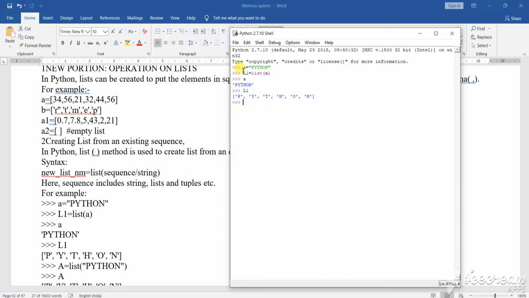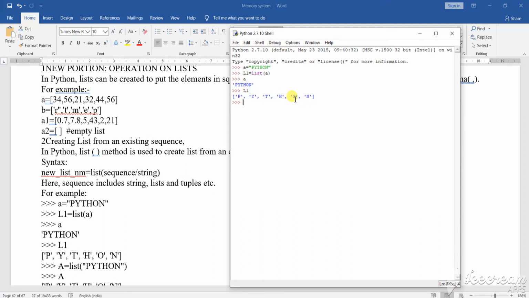This is a variable which stores one particular string, and this string has been printed as I called A. But when I call it as a list, that means when I call L1, what is it going to do? You see, this particular thing printed each of the characters in a separate way. That means each of the characters has been separated.